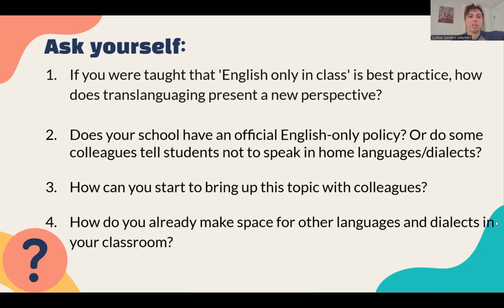Question number 1. If you were taught that English only in class is best practice, how does translanguaging present a new perspective? 2. Does your school have an official English only policy, or do some colleagues tell students not to speak in their home languages or dialects? 3. How can you start to bring up this topic with colleagues? 4. How do you already make space for other languages and dialects in your classroom?